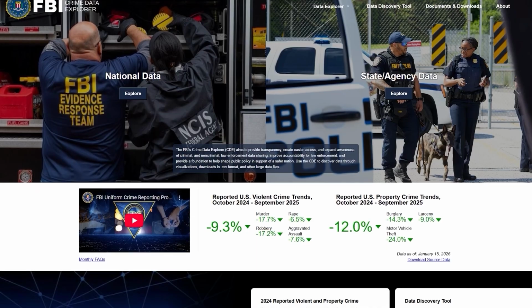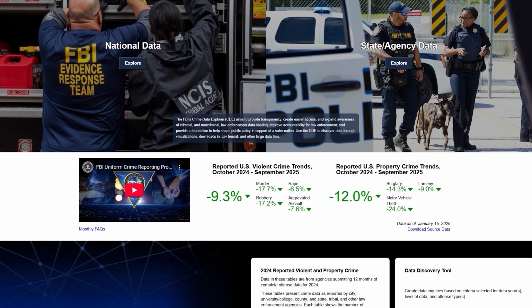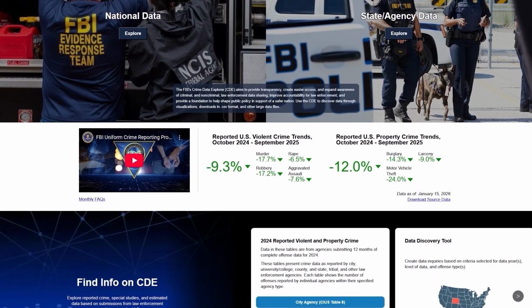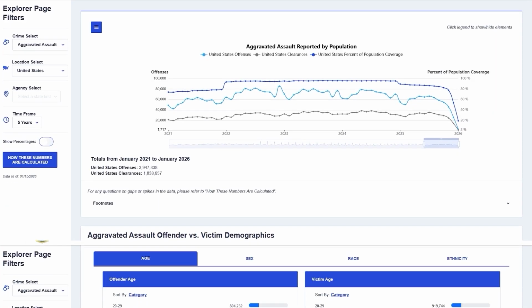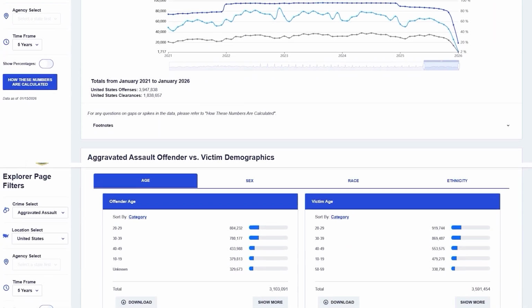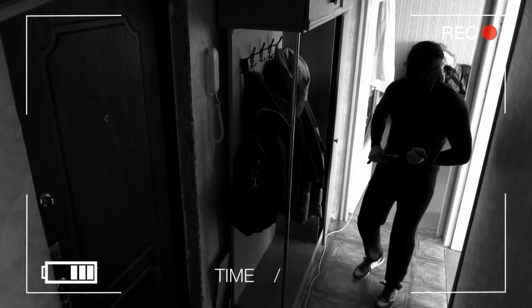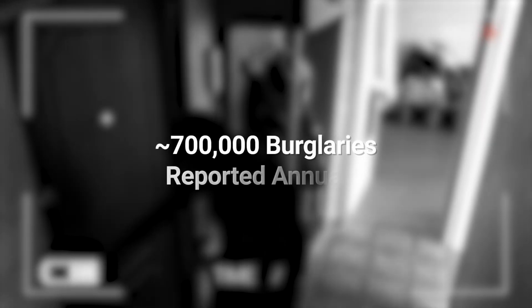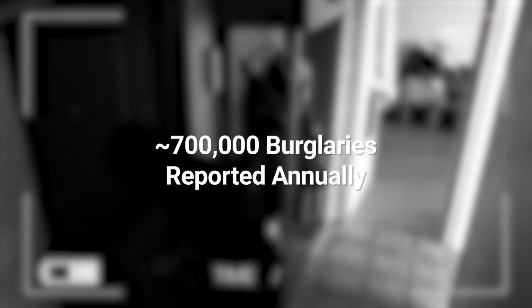But some crime statistics are available earlier because there's a growing subset of police agencies who are reporting monthly via their own data portals and websites. And additionally, recent updates to the FBI's Crime Data Explorer from fall of 2025 have allowed for the publishing of monthly data, which has been a boon to nationwide crime statistics. Dave's home getting broken into is now one of the 700,000 or so burglaries reported annually by the FBI nationwide.